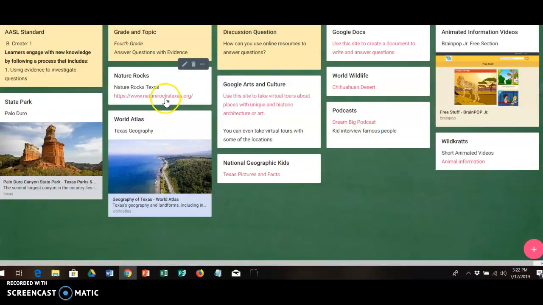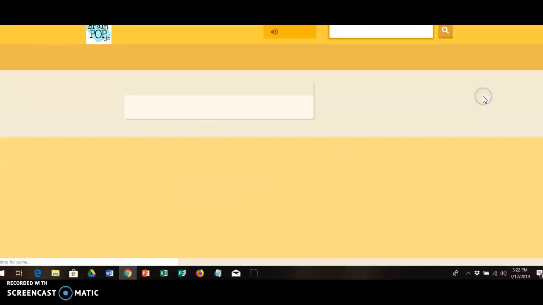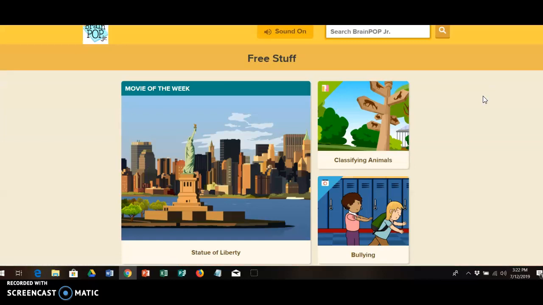So you have these informational sites that give you some information and also, if you click on a certain hyperlink, it takes you to more information and gets deeper and deeper and deeper. Aside from these websites, I wanted to show you that I've included some animated information videos. So we have the Brain Pop Jr. and the Wild Kratts. Even though they're animated, so sometimes they look like cartoons, and cartoons typically tell stories.